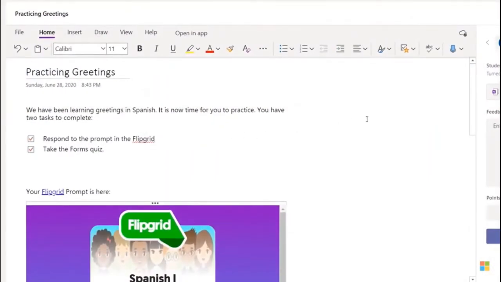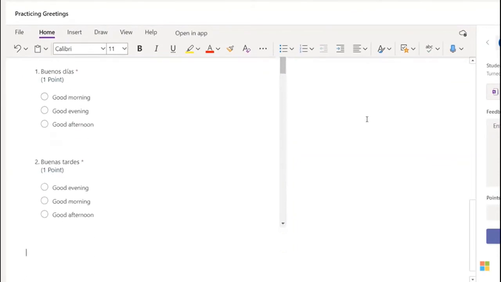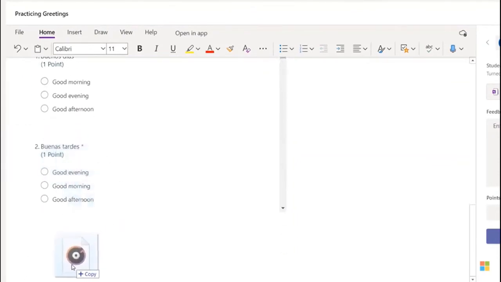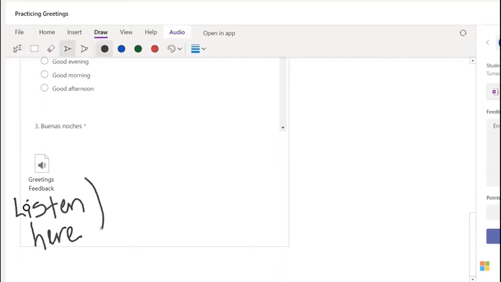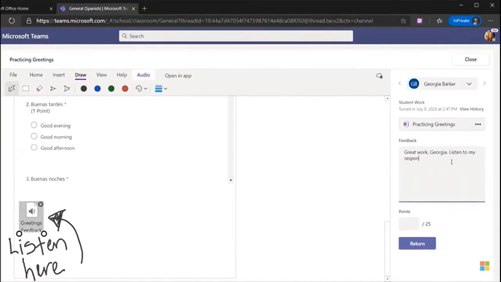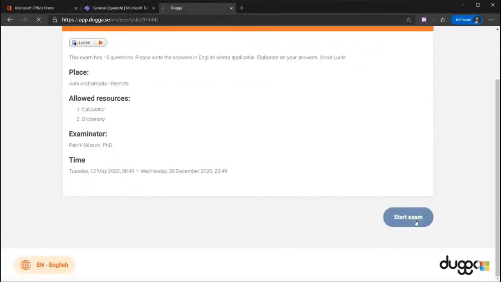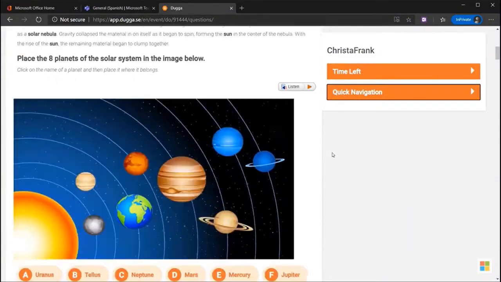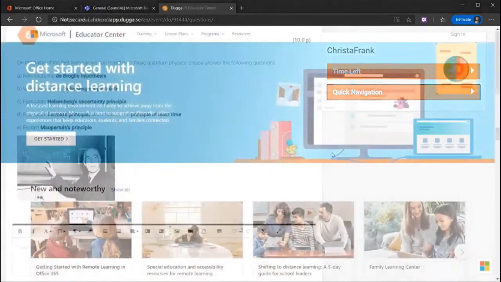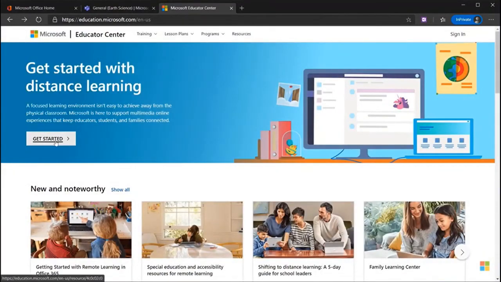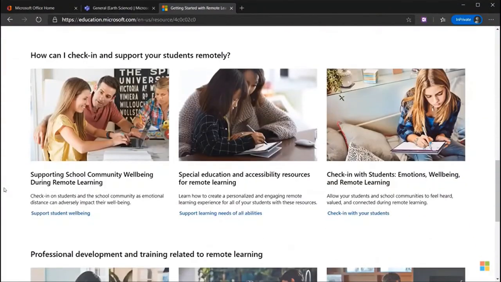Educators can use alternative assessment methods with Microsoft's full array of digital tools to gauge understanding and measure student progress. Teachers can reduce their need by focusing on formative or project-based assessments. However, when traditional summative exams are necessary to assess learning, instructors can use Dougga to lock the test screen of a student's device while they take the exam. Search for remote assessments in Microsoft's educator community to learn more ways you can modify your assessment strategies.